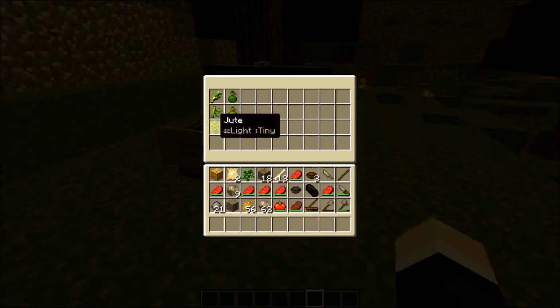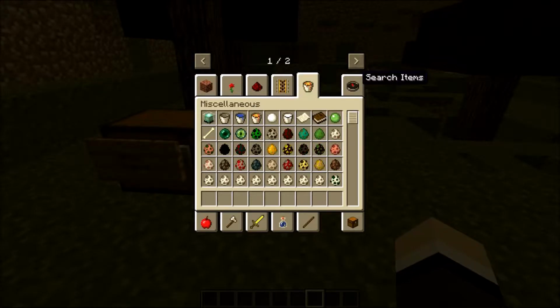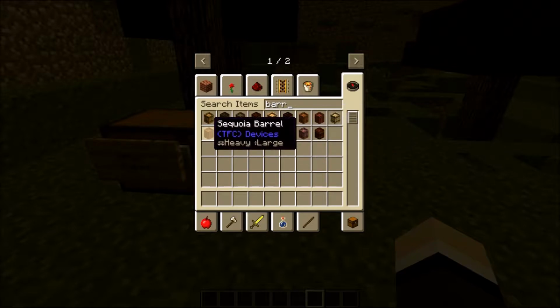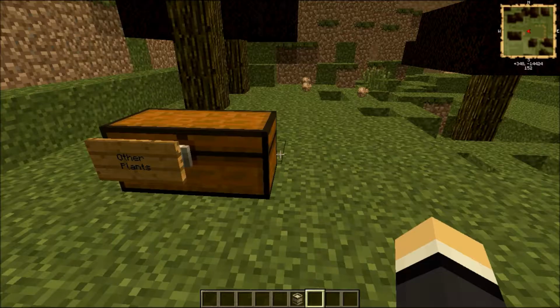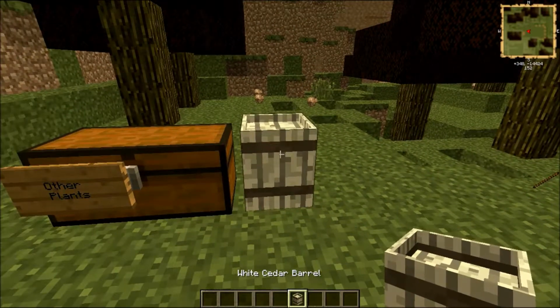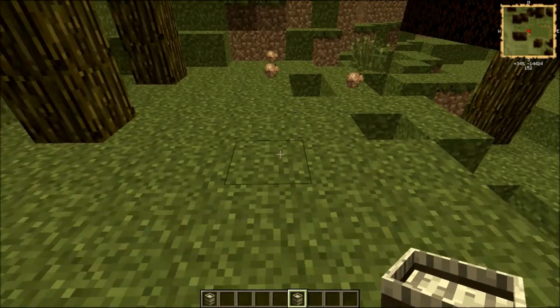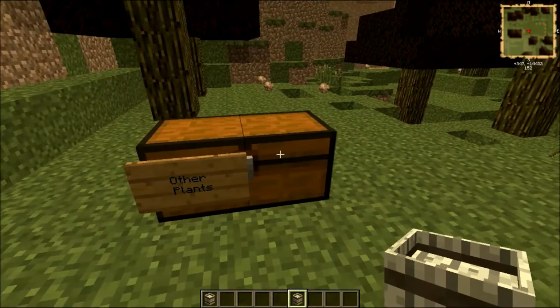If you take jute and put it into a barrel of water, which are actually barrels, I will show you that. I'll just take out a barrel real quick. Again, you can take any type of barrel and any type of wood and make it into whatever barrel you want. You can fill it with a bucket. You make wooden buckets, and with those buckets you can fill these barrels up.